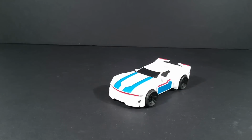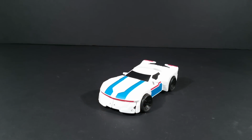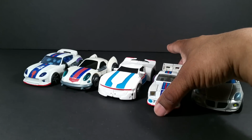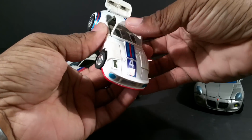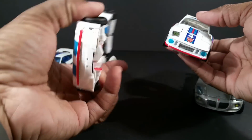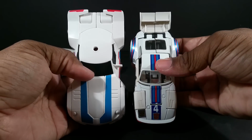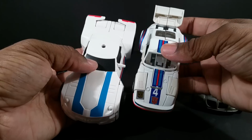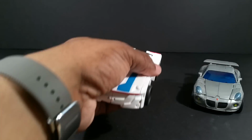Let me show some other cars, or show him beside some other Jazzes. Here's one thing that has always fascinated me: no matter how tall they are in robot mode, all the deluxe cars are very, very similar in vehicle mode. And Jazz, of course, was the smallest robot. Well, G1 Jazz, I should say, since all of these are Jazz in one form or another. Like, they're really close to the same length. I mean, this spoiler makes him long, but he was way taller in robot mode.